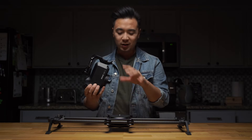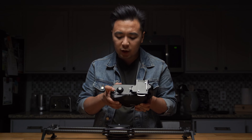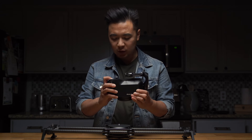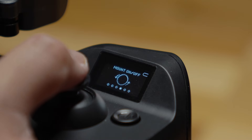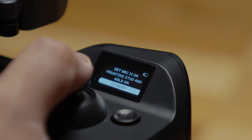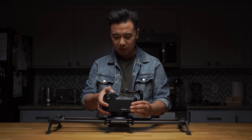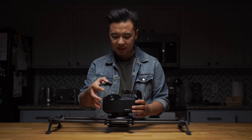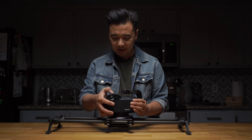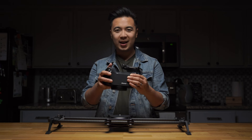Now to put the R2 onto the slider, you don't twist and turn and all that stuff — there's actually a much cooler way to do it. Just go ahead and turn on the R2. Here's the power button — press and hold for three seconds until it turns on. One, two, three. With the joystick, just keep navigating to the right until you see 'mount on and off.' To select it, press down on the joystick and follow the directions. The pan motors are tightening the R2 by itself. To mount off, select that same option again but select 'off' and hold onto it. It's loosening, and it's gone.